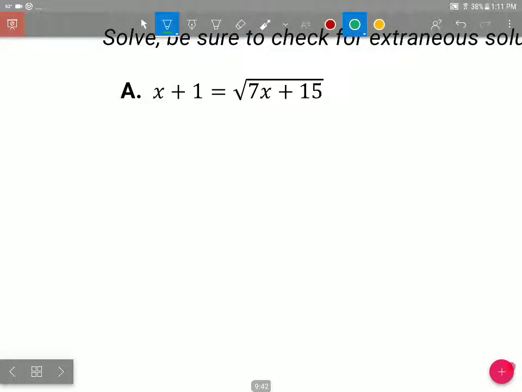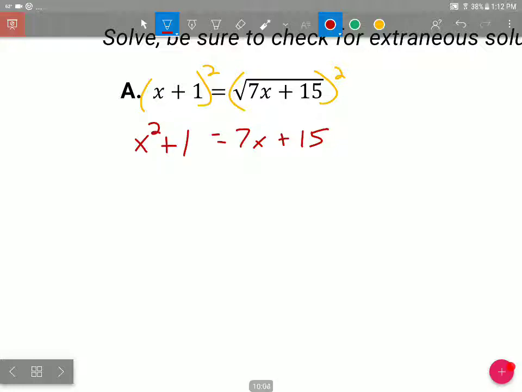First things first. This is a lone radical over here, so let's go ahead and get rid of it. We'll square both sides. And this is where most people crash and burn right here. Oh, sorry, that's where Hunter crashes and burns. Plus 1. Yes, that's what most people think: x squared plus 1. The problem is it's x plus 1 times x plus 1. So you're missing your middle term, the 2x in the middle, exactly.